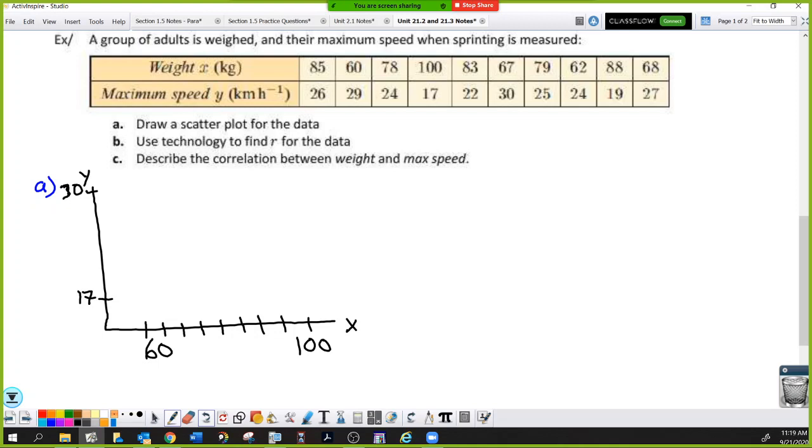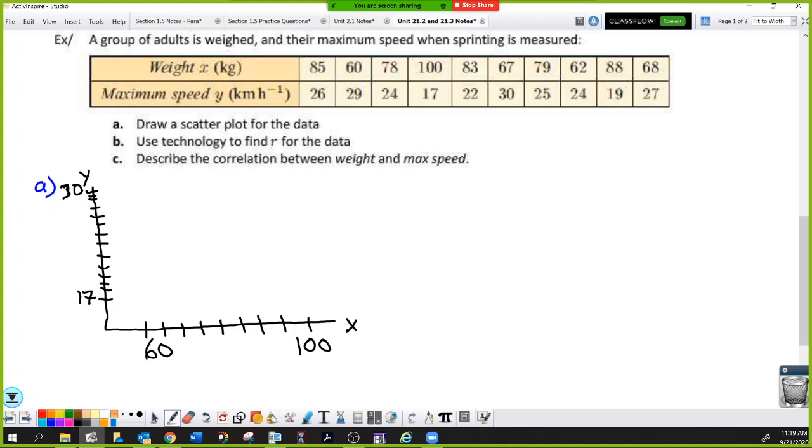Ugh, I don't want to have to go by ones. It's 13 tick marks. Okay, going by ones. 1, 2, 3, 4, 5, 6, 7, 8, 9, 10, 11, 12, whatever. There you go, you get it. Okay, it's just a scatter plot, okay?